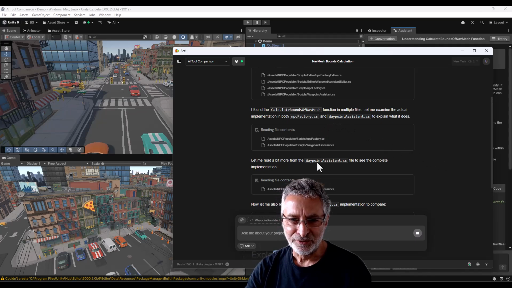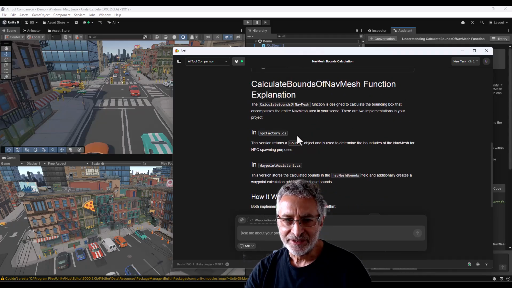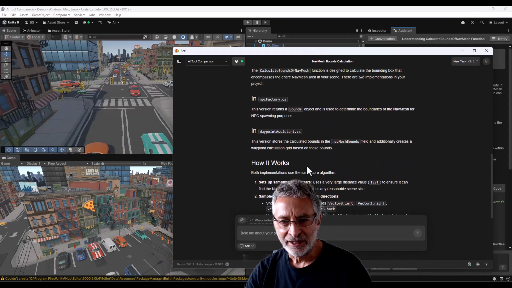It actually tells us what it's doing and looking in different files. That's interesting. And it's actually telling us that it found this same function in two different files. I think that's true. I think that I used the same function in two different places.